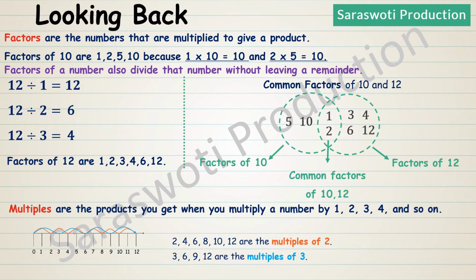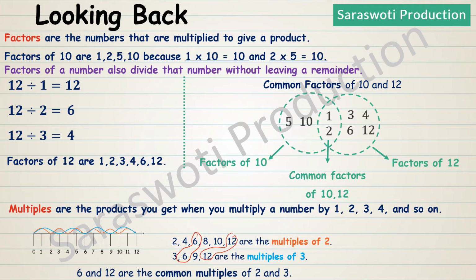Now for the common multiples of 2 and 3, if we look carefully, we see that 6 is common in both of them. Yes. And even 12 is common. There could be more common numbers, because we're limiting it to 12 for now. Let's focus on that, okay? So two numbers are common, and thus I can say the two numbers 6 and 12 are the common multiples of 2 and 3.